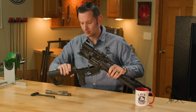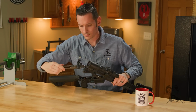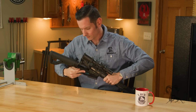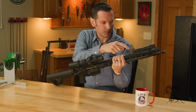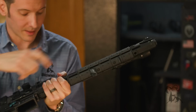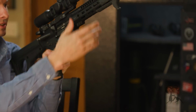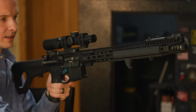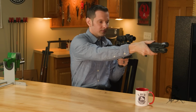All right, I'll throw this back together here and kind of show you why I have the accessories where they are. So, my light being on the left-hand side where it is, and the pressure pad being on top, and the reason I went with this particular hand stop setup is because, for me, whenever I throw this rifle up to my shoulder and bring my hand up to it, that's where my hand naturally falls, right there where that grip is, and my thumb can actuate that pressure switch. So, super easy setup there.